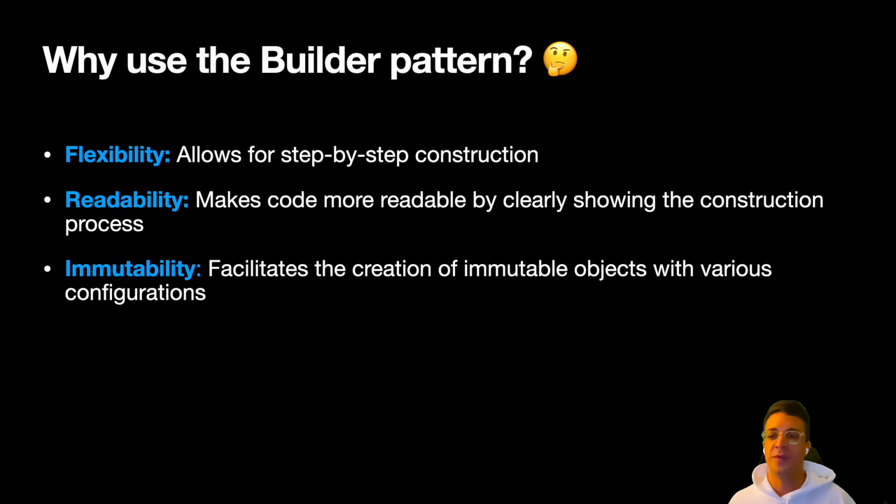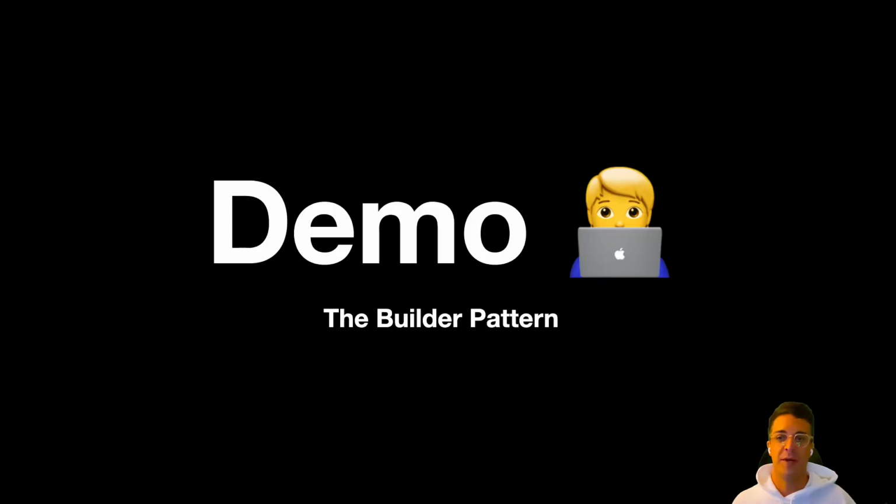Now, why would we use it? It does help our code be more flexible because it allows for a step-by-step construction of these objects, and it makes our code more readable by clearly showing the construction process. And we're going to see this all in a demo in Swift Playground.